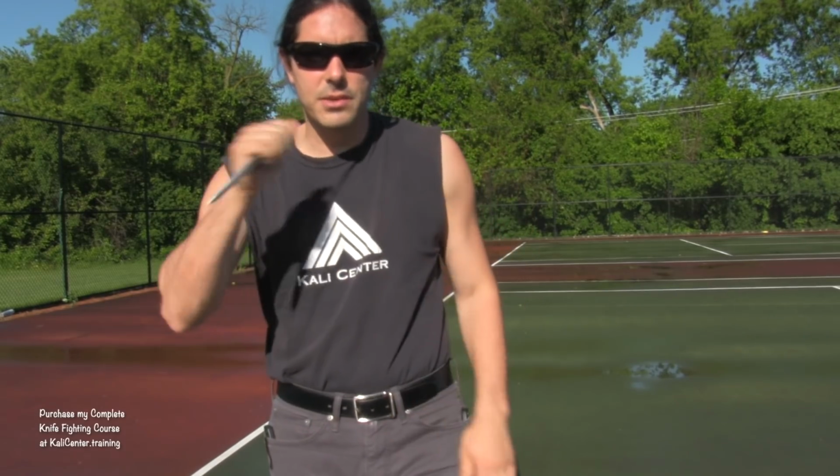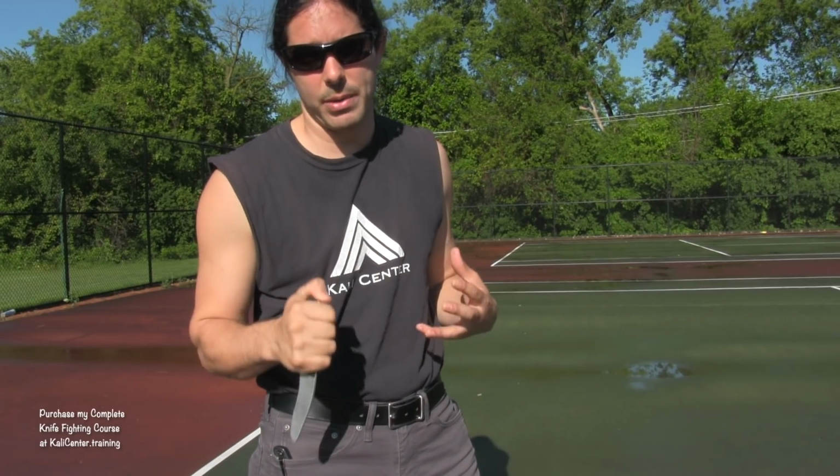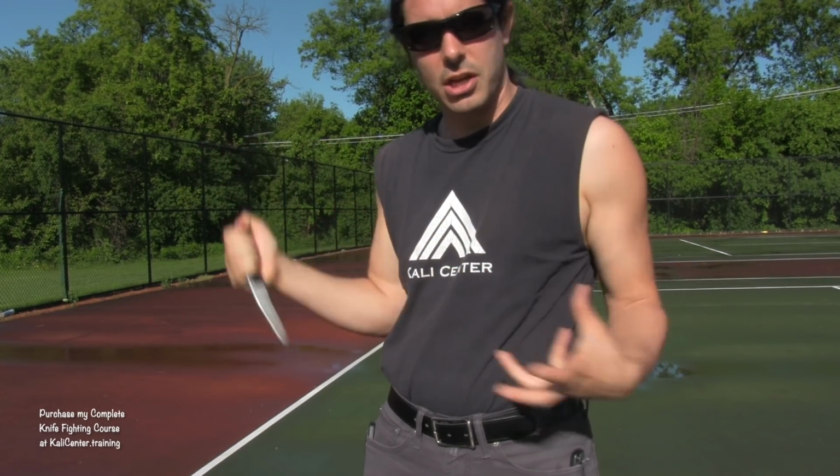Let's take a look at what happens if we're in the reverse grip. How do we change the grip here? So the thumb is capping the knife. This is how we grip it. We don't grip it, again, with this hammer grip like this. We grip it with the thumb on top because we want to keep the knife secured in our hand.